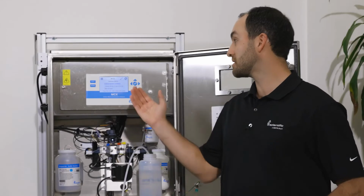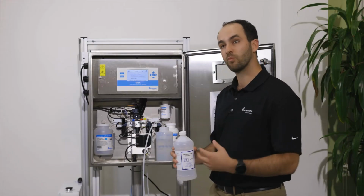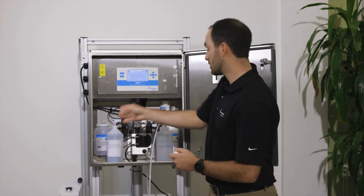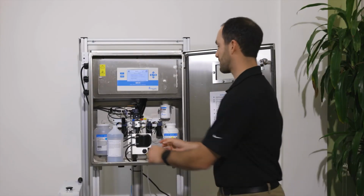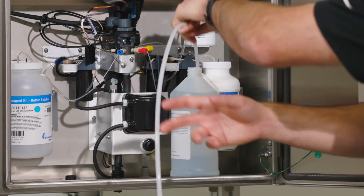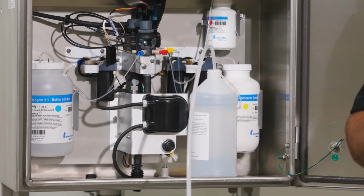The second part of the calibration will be calibrating with ammonia standard, which is 2 ppm as nitrogen. As we did the first time, we want to wash out whatever's in that line with 2 ppm standard. So we'll begin by pulling our line out of our DI water. We will then replace our sample line into our 2 ppm standard, and we're going to want to do a wash cycle to make sure that all that DI water is out of the system so we get a good calibration on the 2 ppm standard.